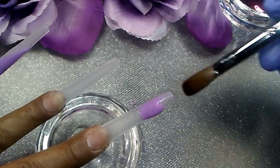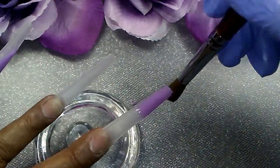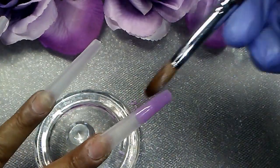So still using the purple, I skip to the middle finger. This color is real pretty, isn't it?